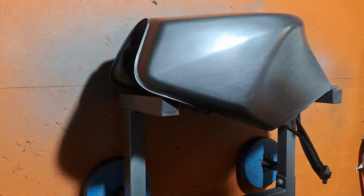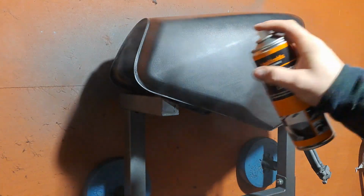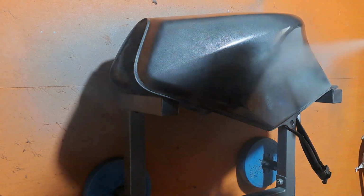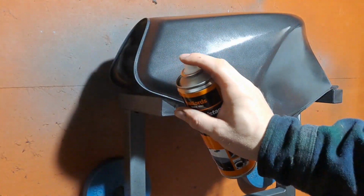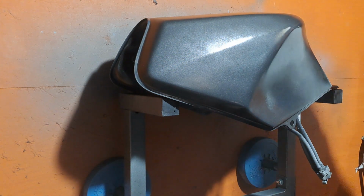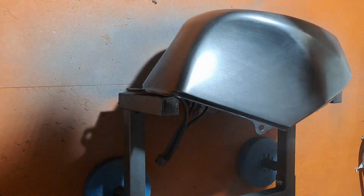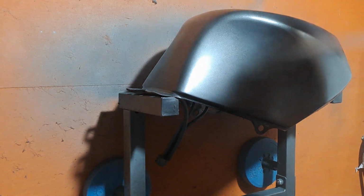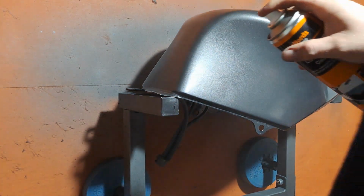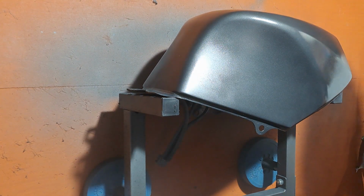Then I started the first coat of clear lacquer. As you can tell, I was quite amazed by this. I couldn't believe how well it came out.